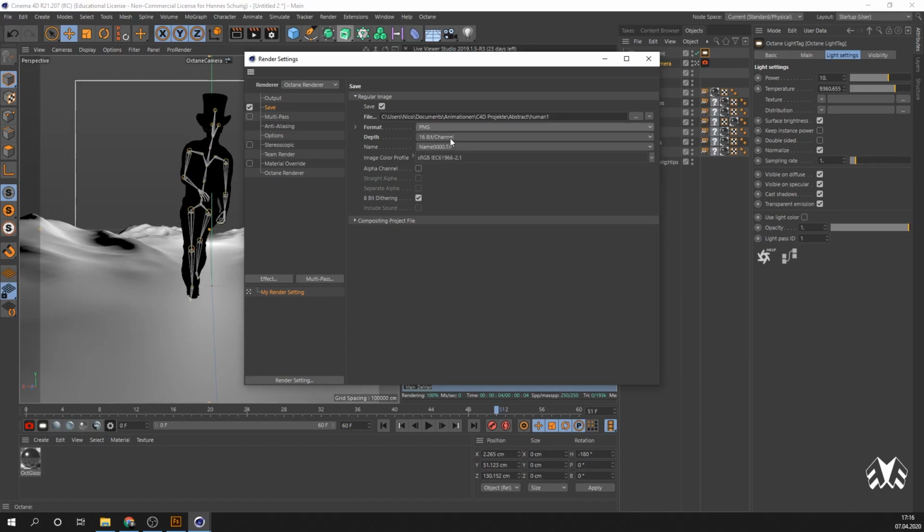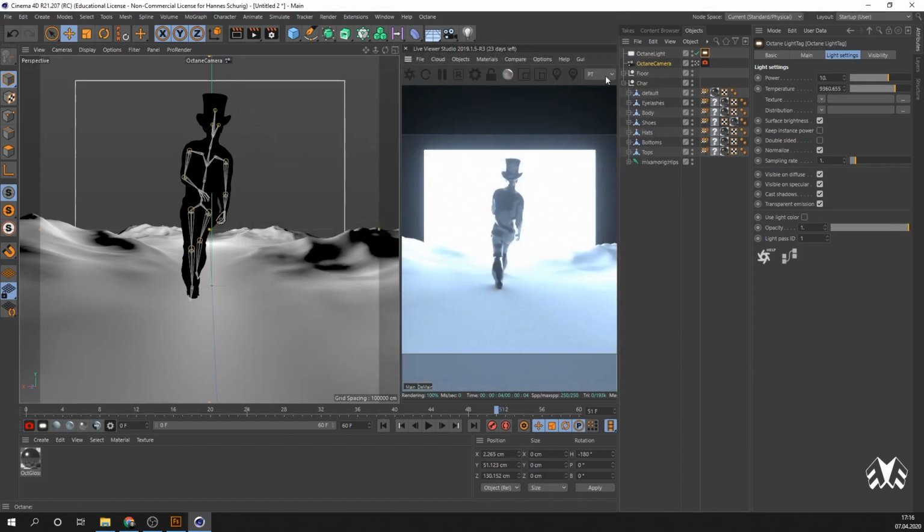I think it's the best format in case of render capacity and disk space, and you have manual control over different things when you choose PNG. With a color depth of 16-bit, that's pretty important, you want 16-bit. The name, just ignore this. Image color profile, you can leave that as it is. We don't need an alpha channel, so we can basically start rendering.